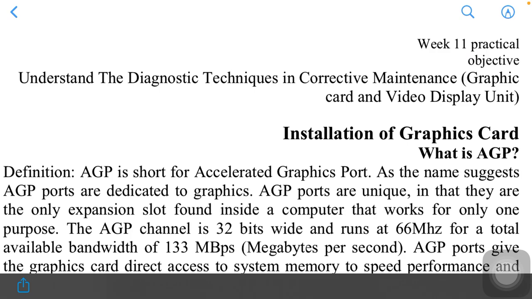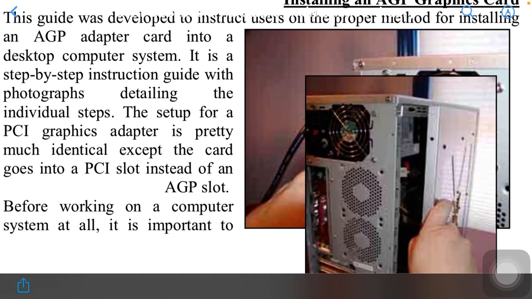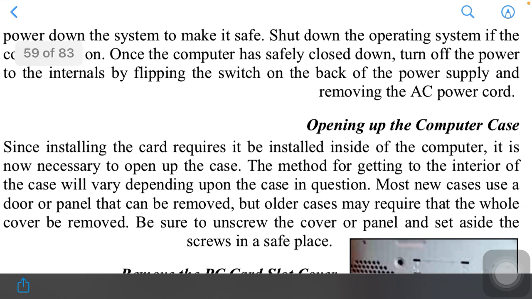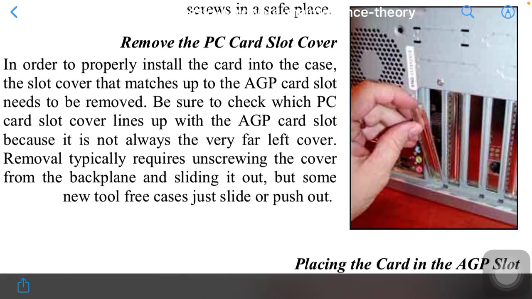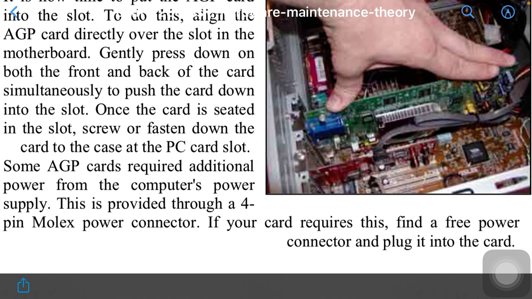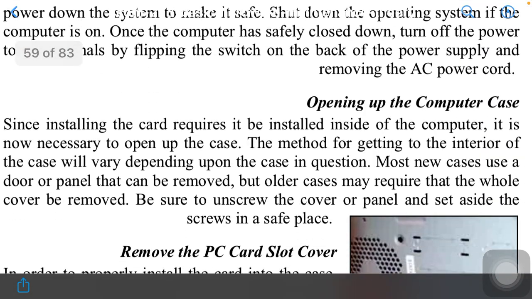Now let's talk about the diagnostic techniques in corrective maintenance. Installation of graphic cards. Okay, this practical, we have to open it and do all the stuff here. See the picture. There's something we call the expansion slot.